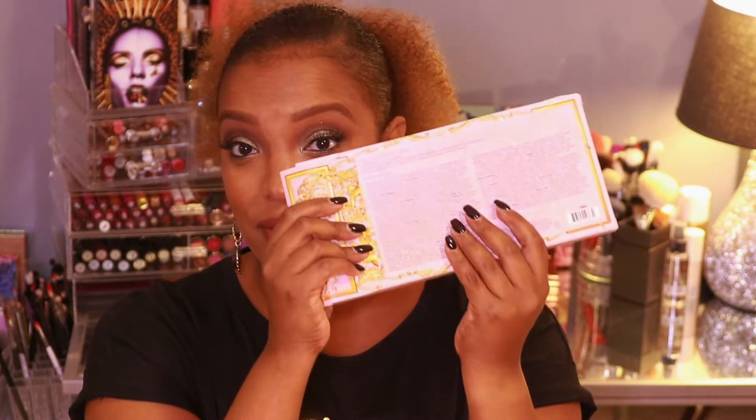This is the unicarton of the Celestial Divinity — it opens differently, no envelope situation like the other palettes. On the back you have all the ingredients, and once opened it's good for 12 months. I get a lot of questions about this given Pat McGrath's price point. If you keep your shadows in a cool, dry area, you can use them past 12 months.